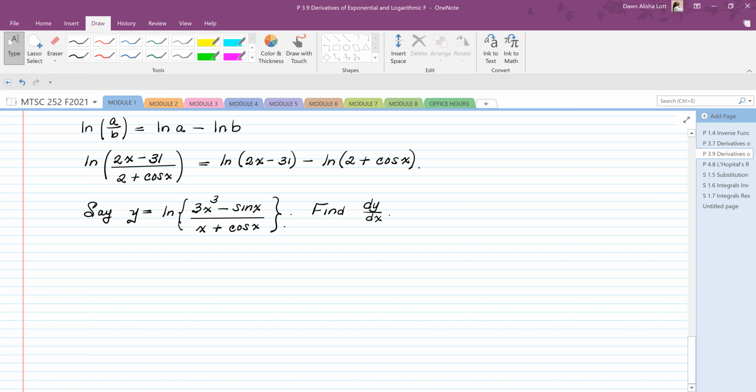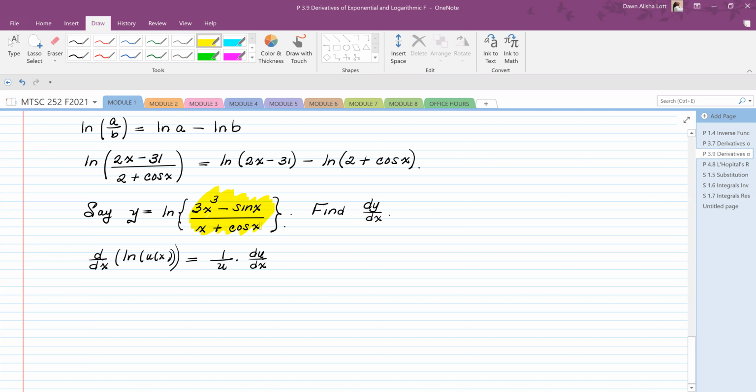So let me just say something to you about what you're doing, because you're making the problem a little bit more difficult than it has to be. Remember, we said that the derivative with respect to x of the log of u of x is to put u of x in the denominator and then multiply by du dx, correct? So now for us, this whole big blob is u.